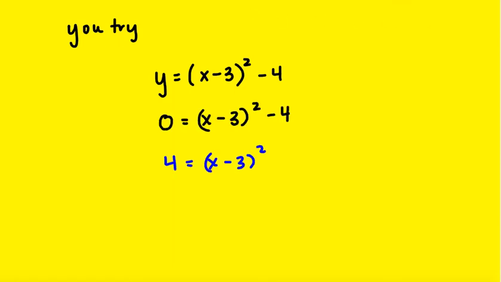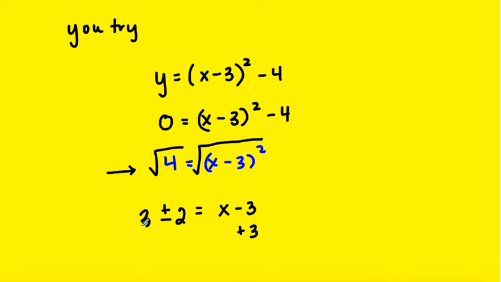All right, so you're back and I set y equal to 0. I brought the 4 over. I took the square root of both sides, remembering that when I took that square root, I'm going to consider both the positive and negative 2. And then I isolated the x, or I solved for x, so I brought the 3 over, putting it in front of the plus minus, and then again isolating.